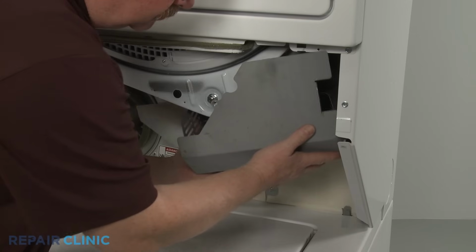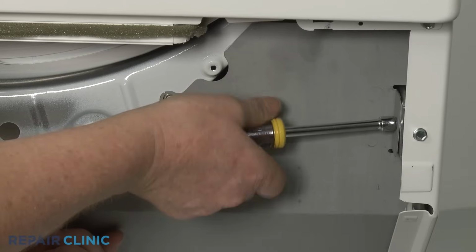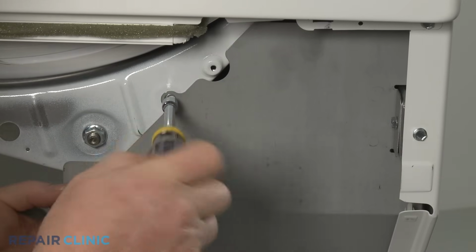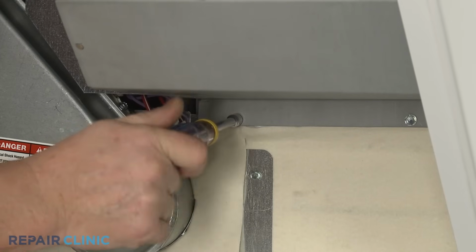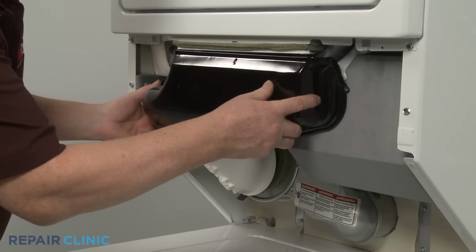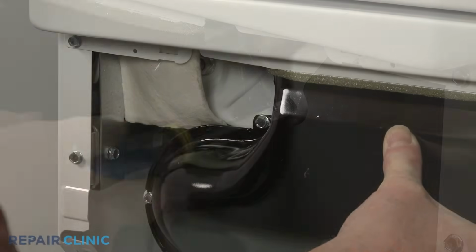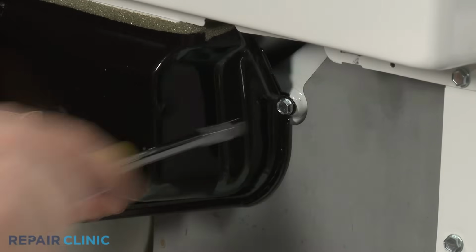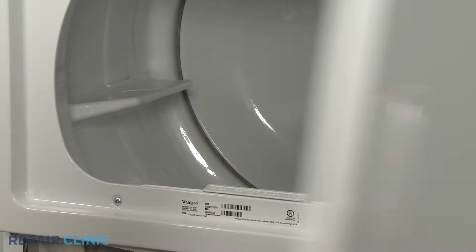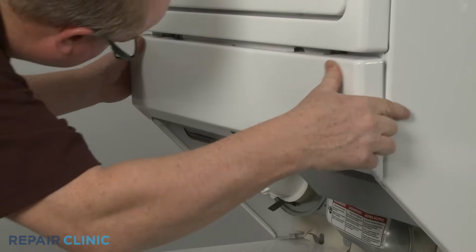Reposition the heater shield and secure it with the 4 screws. Realign the air duct and thread the screws to secure. Replace the lint screen. Align the front access panel spring clips with the slots and snap the panel into place.